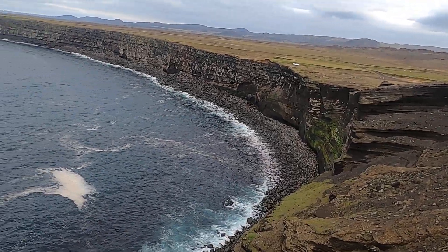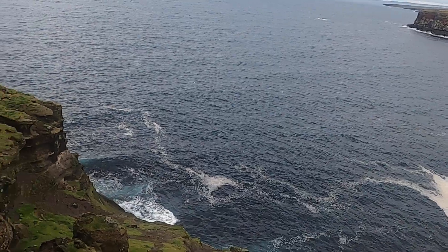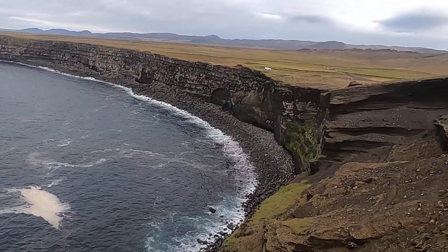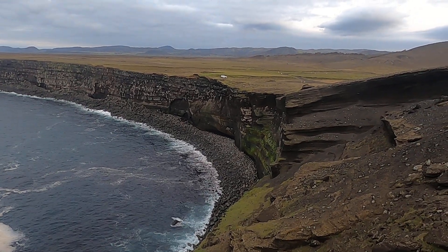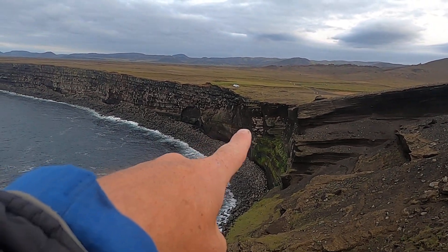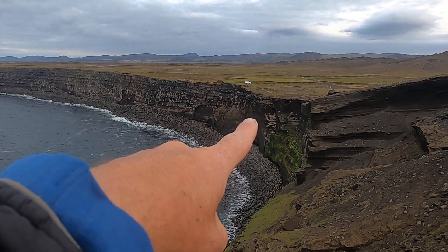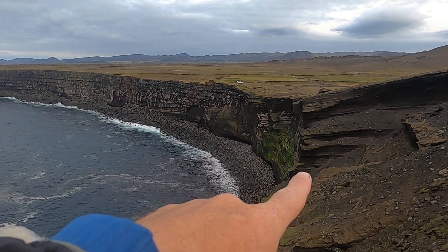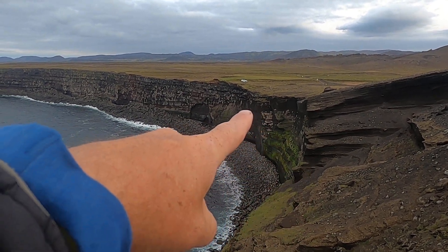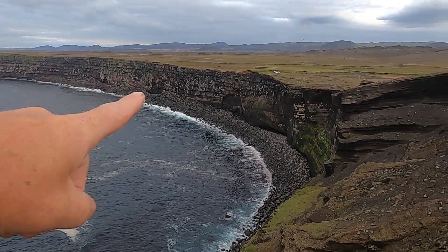We're probably several hundred feet — maybe 300 or so feet — above the ocean there. And one of the more dramatic contacts that I've seen is this really beautiful contact. You can see the white car, and then there's this beautiful contact between these brown bedded rocks to the right and these black basaltic lava flows here.